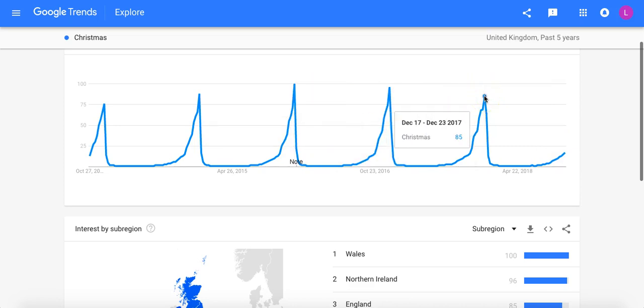This has to do with Christmas searching on Google, so it's not necessarily buying habits, but it gives you a good indication of people's awareness of Christmas. Who's thinking of Christmas presents, Christmas trees, anything relating to Christmas that people are searching for online with that keyword. And you can see it's currently at 17.